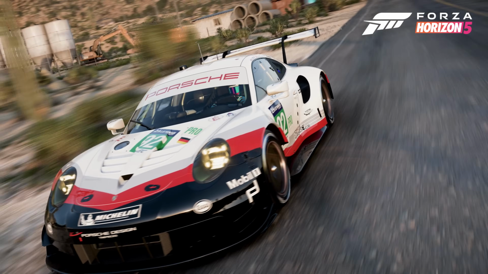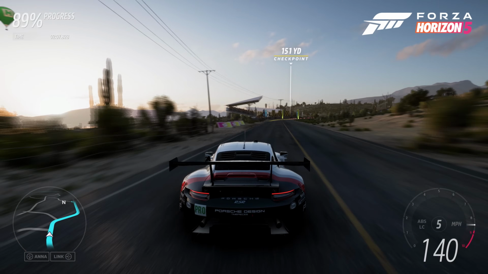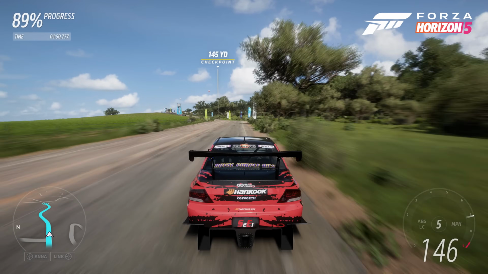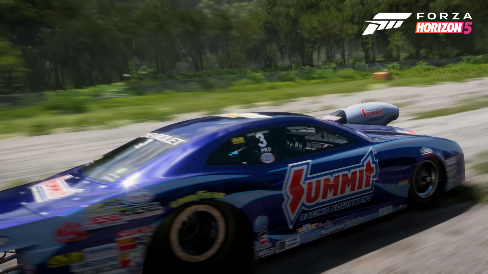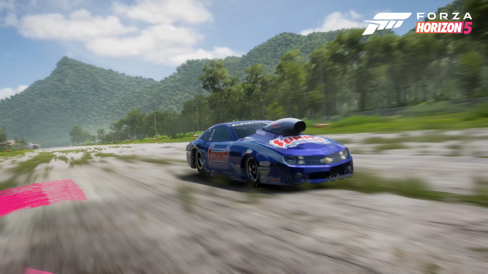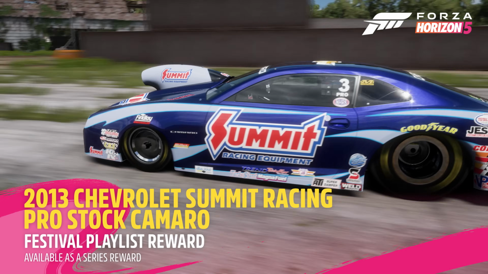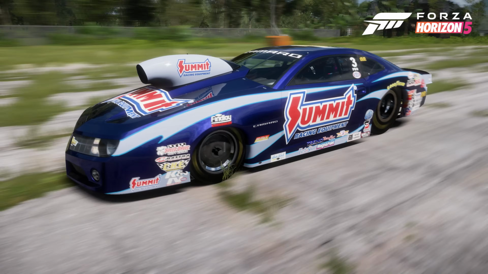Gear up to race on Mexico's finest roads with 5 new reward cars built for performance and competition waiting to be unlocked. Up first, as a series reward, unlock the 2013 Chevrolet Summit Racing Pro Stock Camaro by collecting 80 points on the festival playlist.